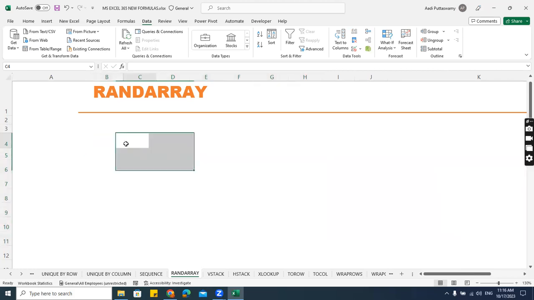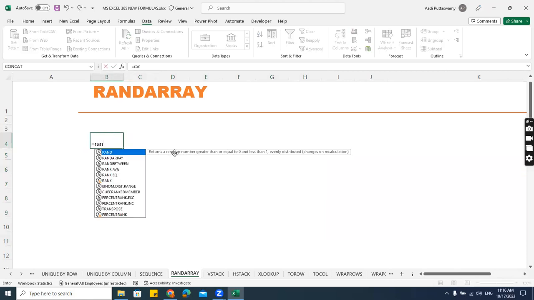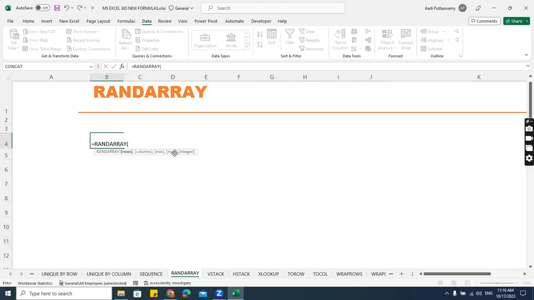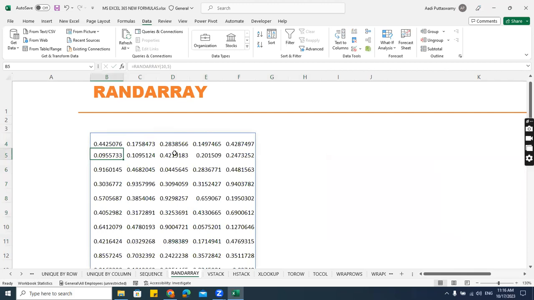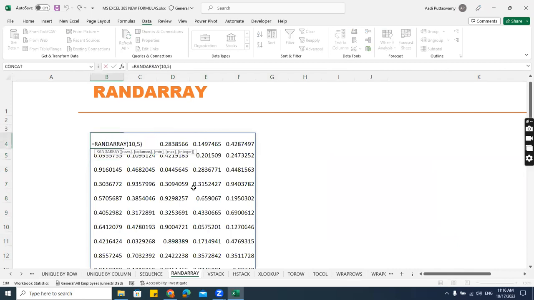Let's go here. I'll say equals rand array. That's all. Very simple. Now here it says number of rows, number of columns. How many rows do I need? Let's say I want 10 rows, 5 columns, close bracket. I'm getting decimal numbers. I want whole numbers. I don't want decimal numbers. I'll go here, comma.